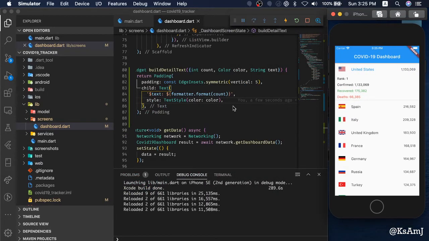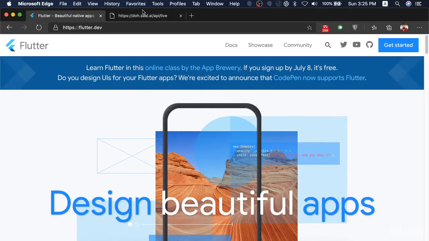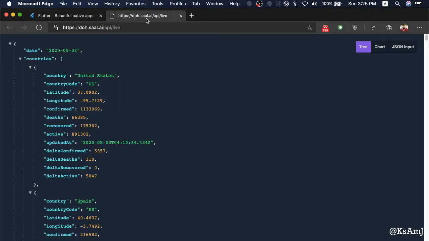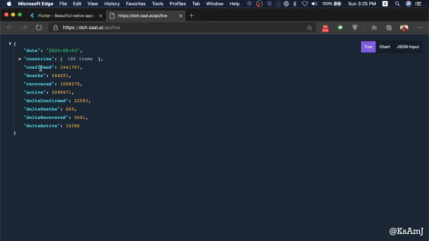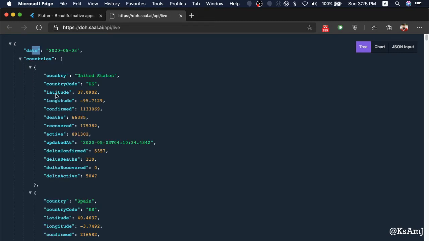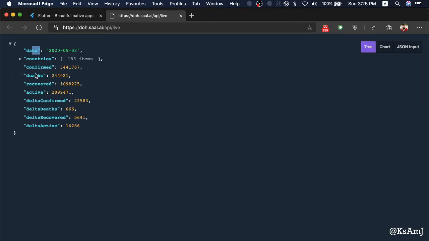Okay, so next, as I mentioned, if we check the API, we will be seeing the totals. So we have here the dates, the countries, and in each country there are all the fields, the data for each country, the US, the country code, the country name, and all other numbers, and we have the totals down.